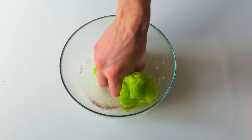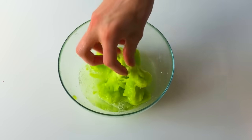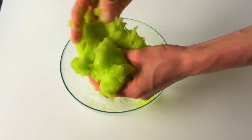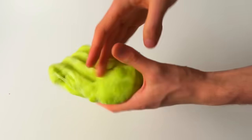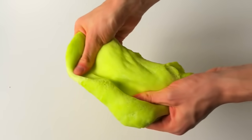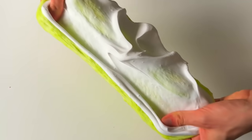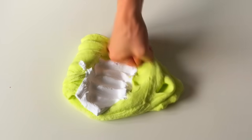I tried to start off with a spatula but ended up going in with my hands pretty much right away because the slime was so tough it literally wouldn't mix with the spatula. It really did take me a while to mix it even with my hands — I had to keep squeezing it until it eventually came to a kind of paste. I added a splash of activator and continued mixing with my hands, but it formed a chunk again. I don't know if I just added too much activator or if the glue was really sensitive, but this just was not what I was looking for. So I had to switch things up — originally I wanted to turn this into an icy slime, but I decided it might be easier to fix it into a cloud cream. I mixed in some soft clay, which was pretty easy and did soften it up, but I had to go in with two different types for it to be the texture I wanted, because at first it just wasn't smooth enough.